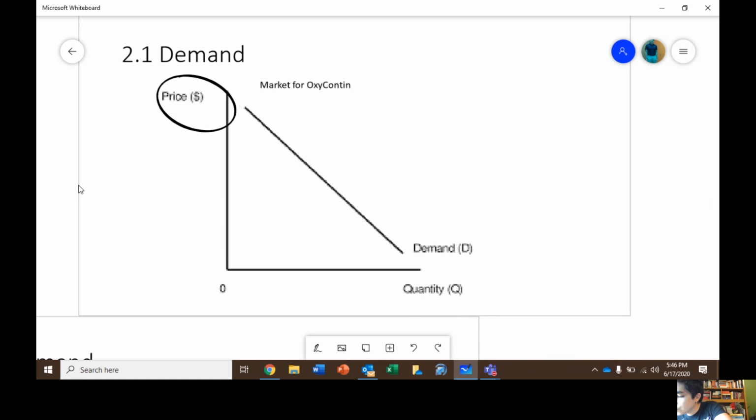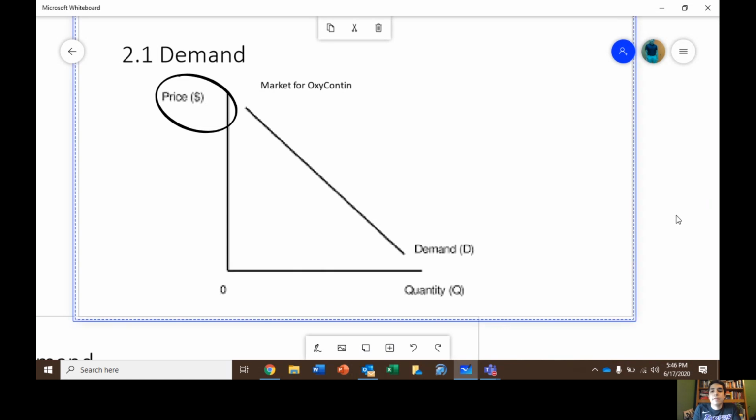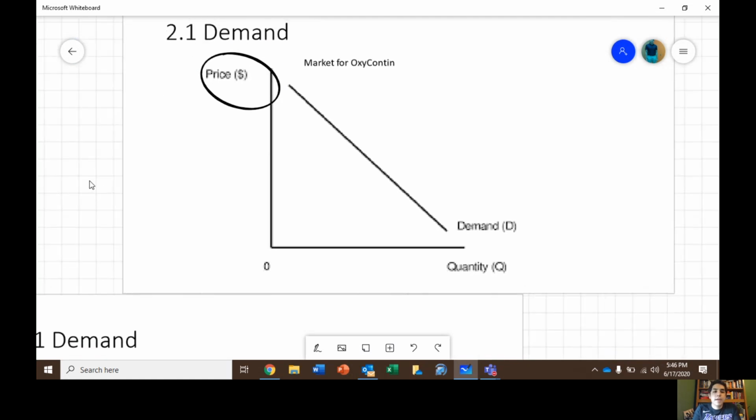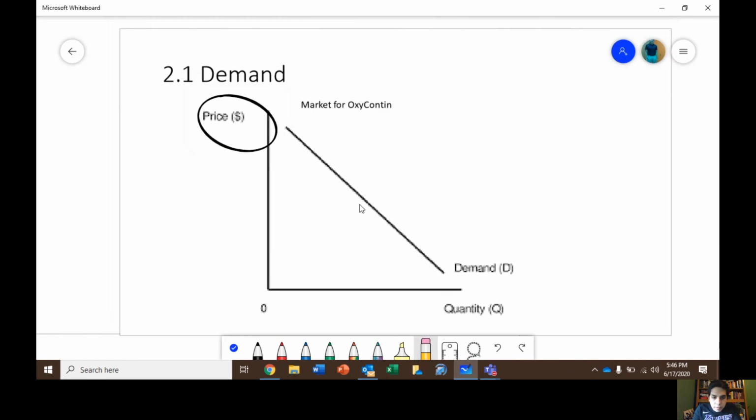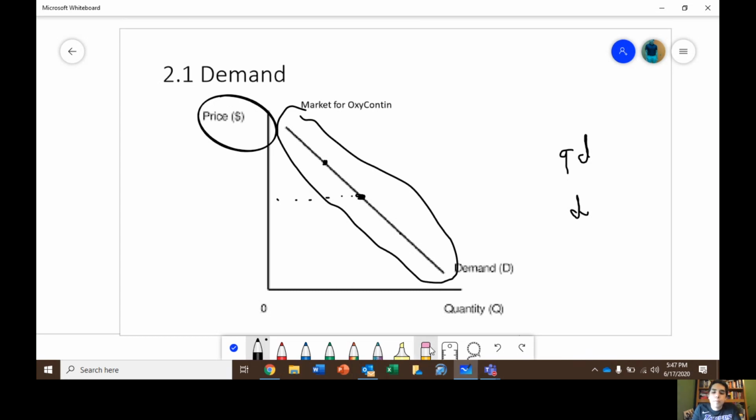So now I wanted to get into, sorry, I'm checking my notes. Introduction to shifts of the demand curve. First I wanted to point out that a lot of students of economics have trouble understanding the difference between quantity demanded and demand. Quantity demanded is a specific point on the demand curve that correlates to a specific price, right? So maybe this is quantity demanded, this is quantity demanded. Demand is the whole curve.